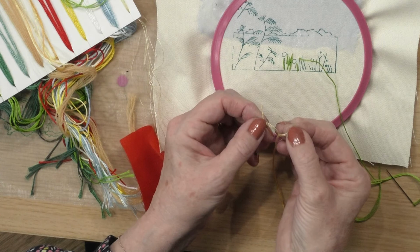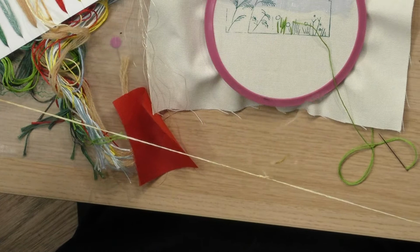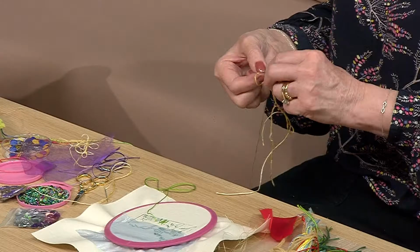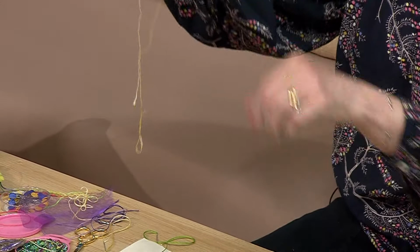All right, and if it's variegated, to separate the threads, you just pull those apart gently and then just let those untwist fairly slowly so it doesn't get tangled. And if it gets tangled, you've got plenty of thread to work your design anyway. So you're just going to split the threads, get it in a tangle like that. There we go. And then just let it untwist, and then when you start to stitch, you'll get that variation. Oh, there you go, you see? So S in the instructions after the number of thread indicates how thick the thread's going to be. There you go, that's what you want. Fill your boots, as it were, with these.